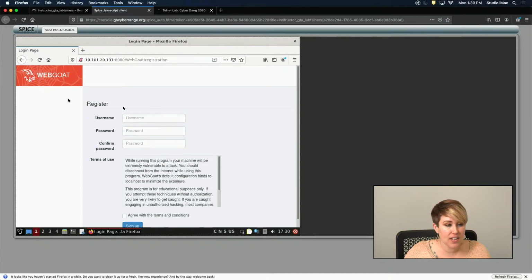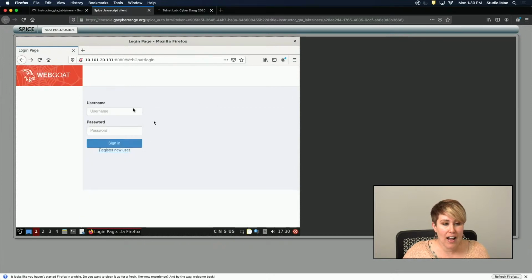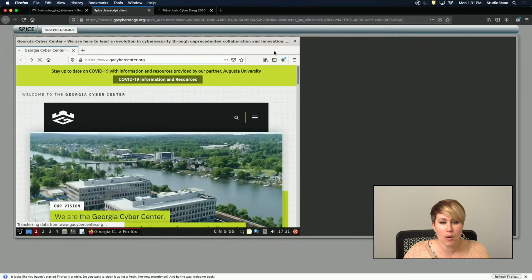It's very specific. It will not let you do less than 6 or more than 10. So that may be a challenge for you, just trying to figure out how to create a good password in that parameter. But again, this is an internal resource, so you don't have to worry about this being anything external, and this will all be purged after the training. And we'll talk more about WebGoat.